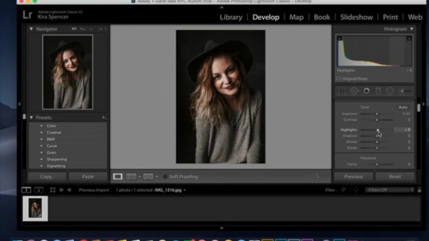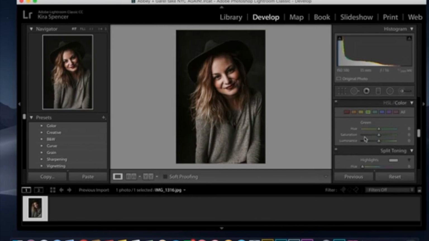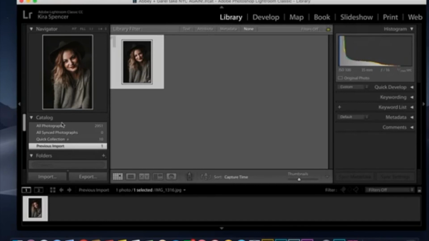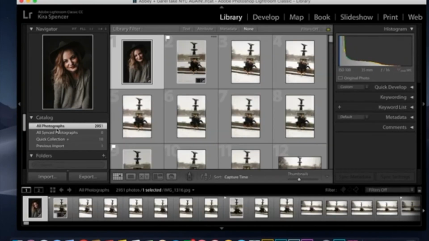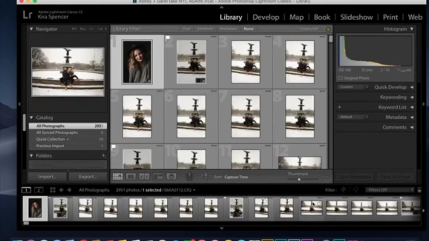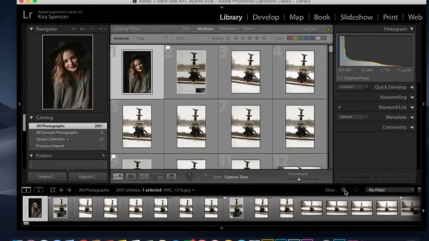And then the coloring, like my oranges, you can take certain things away and make them happen. But there's so much more you can recover when you have a raw file. There's just way more color that's captured.